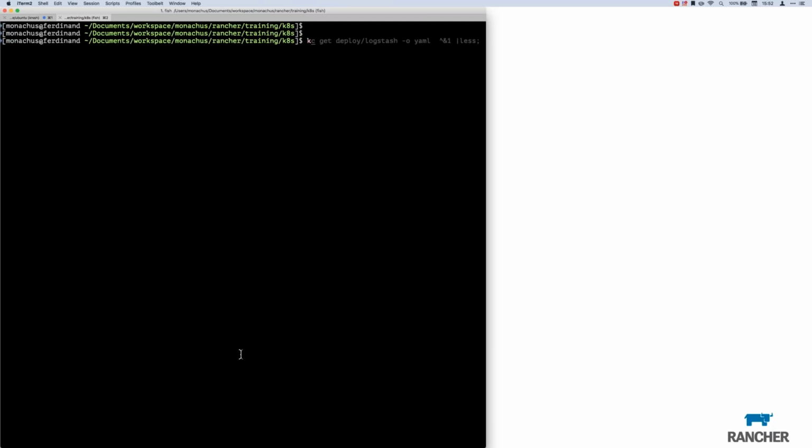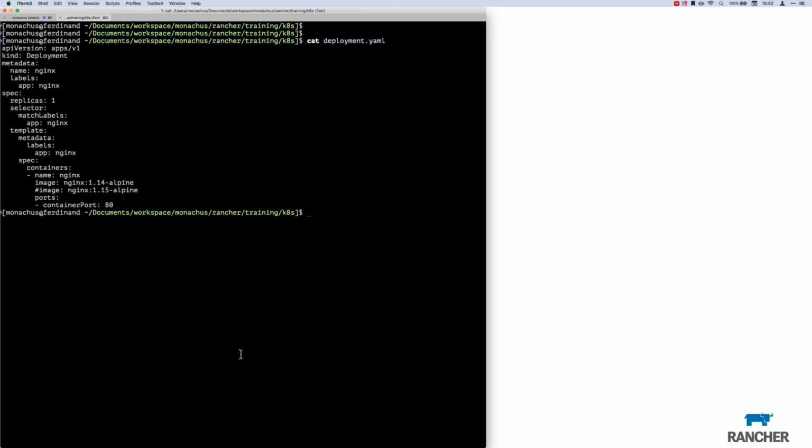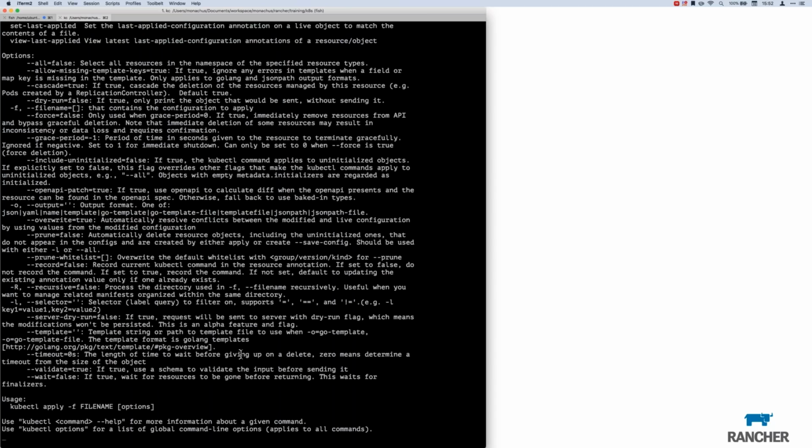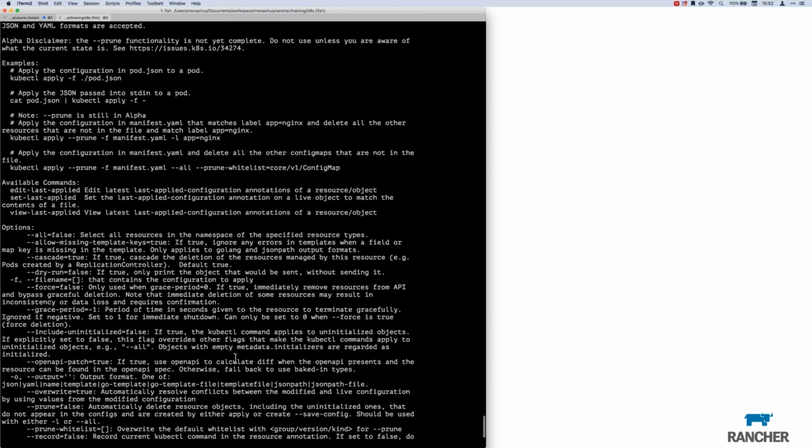So the difference between kc set and kc apply. If I have a file here, then I tell it to apply. Let's say I'll do the pod. So kc apply says go read this file, and I could probably tell it to apply stuff from standard in or something. I've never done any other type of apply except for this. Let's see what else it'll do. Oh my God, that's a lot of help. But yeah, you see, even generally, it's just apply -f file name.